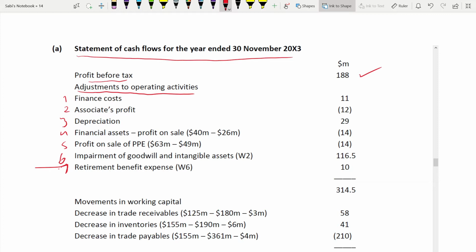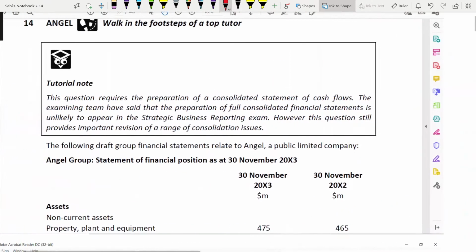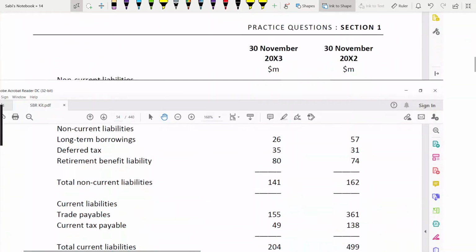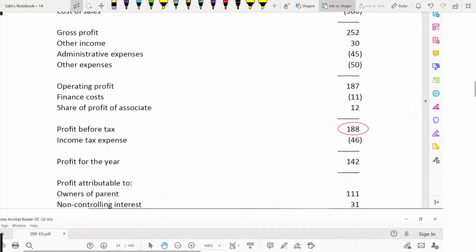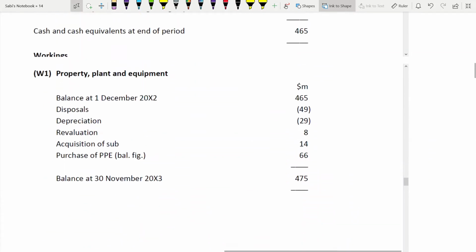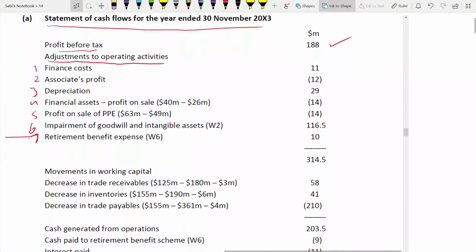So starting with finance cost, because always start with the easiest thing, where workings are not required, where you can directly take from the question as it is. You pick those first so you can collect marks in case you miss out at the end and are short of time. At least the easiest one you might get marks for because you wrote it first, right? So start with the finance cost. Finance cost is 11. It is there in your profit and loss account. And it is cash. There is no change to finance cost because it is fully paid in cash, as the last point says. So 11 you need to add it back.